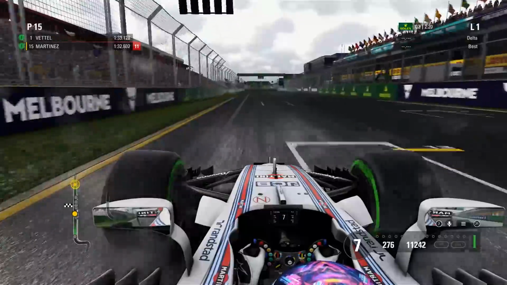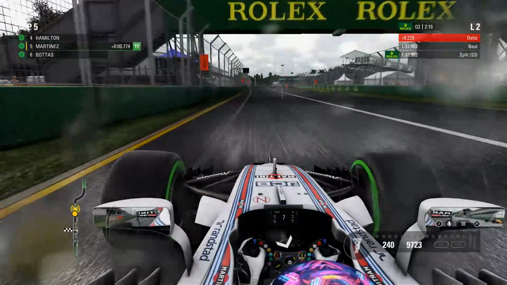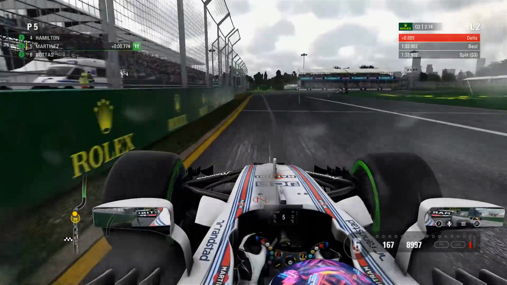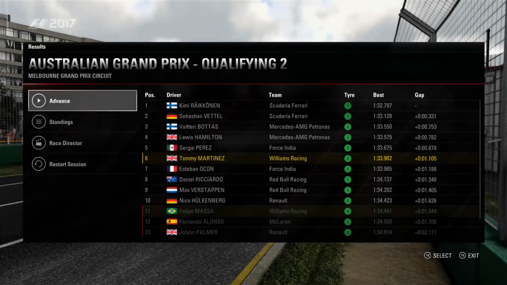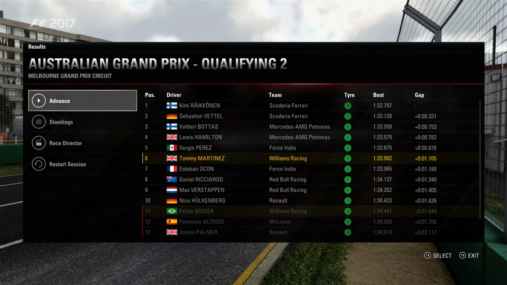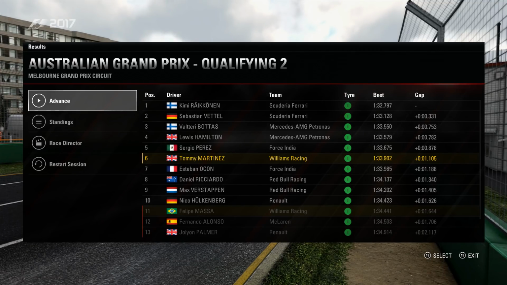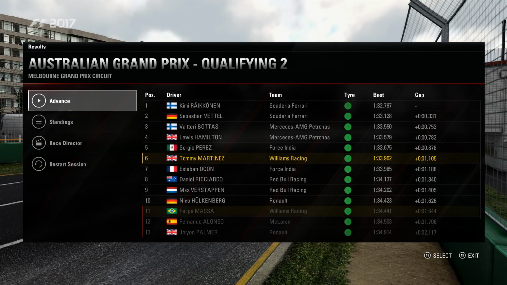So have I been able to limit the damage? And the answer is not too bad actually. P5, a few tenths off Sebastian Vettel, but a pretty good lap there, and it's going to see us through quite comfortably into the final part of qualifying. P6, and Massa just misses out, finishing in P11 there. So we're going to get through to the final part of qualifying for the first time this season.